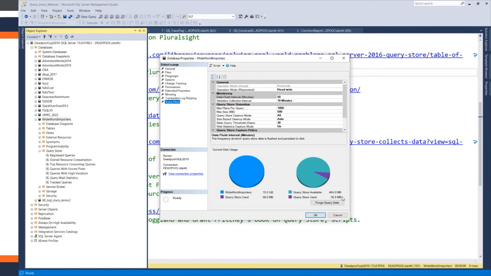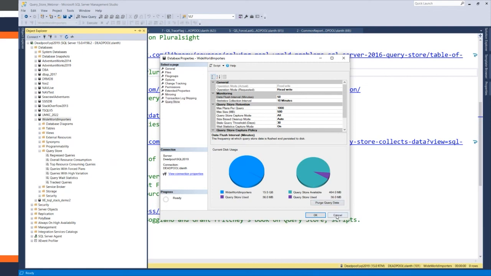If you're even on a small database, let's say you only have a 50 gig database, but you hit it with thousands and thousands of ad hoc, completely dynamic SQL queries, it's going to get bigger. This was mostly running stored procedures. So you can see that, 36 megs in 2 days at 300 million executions an hour.